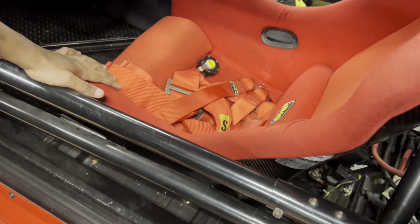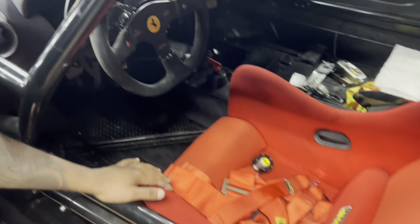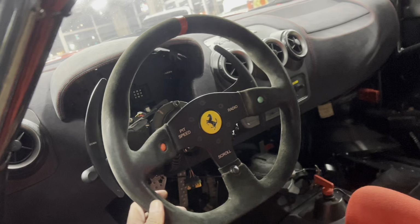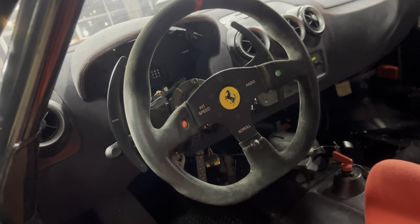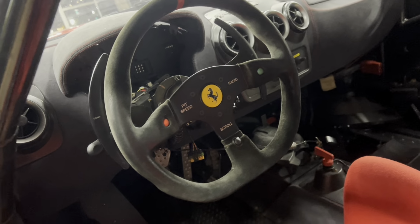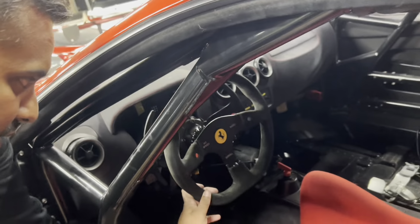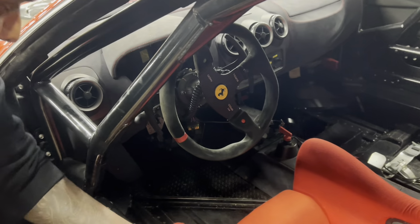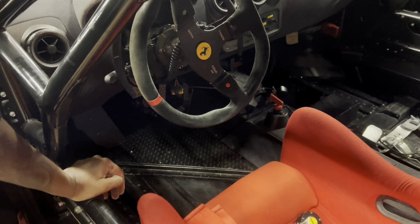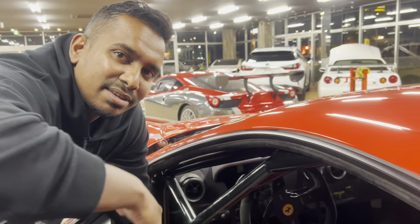Okay, we have a challenge seat, racing seat, and we have a good steering wheel. So, are you gonna use this one or you're gonna remake this? I think the remake. Only refresh. Just wanna refresh the things, right? And the floor is good. It has an aluminum plate. Is the AC still working? No AC, right?